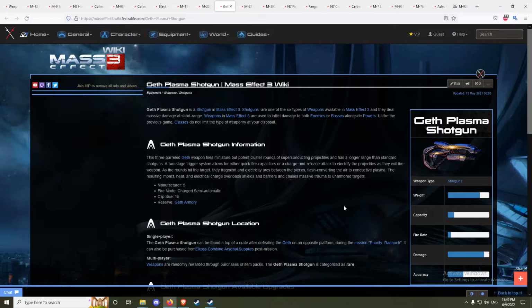And I think this works, I read it somewhere, but if you use it on the Infiltrator, you can charge your shotgun and it will not break your cloak. And also, if you charge it, you can use a power, and the weapon will still have its maximum charge rate. So it's a really good shotgun.